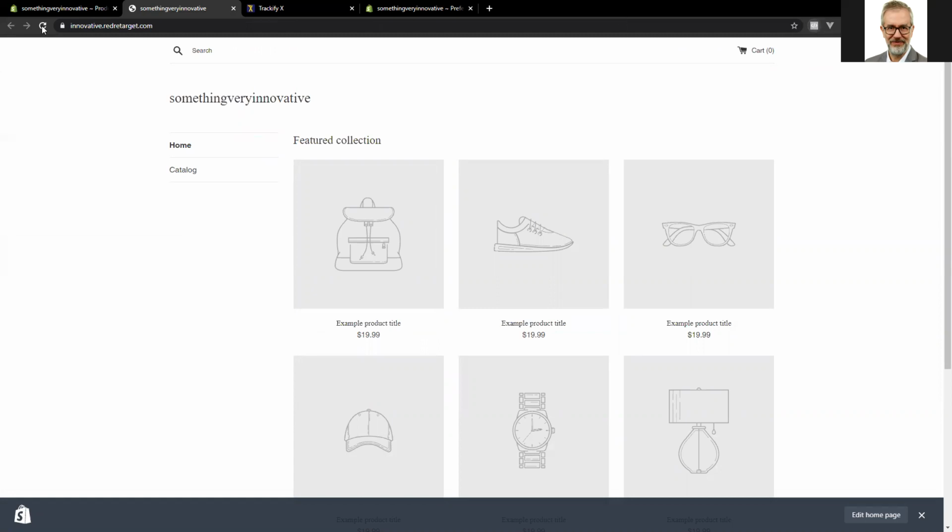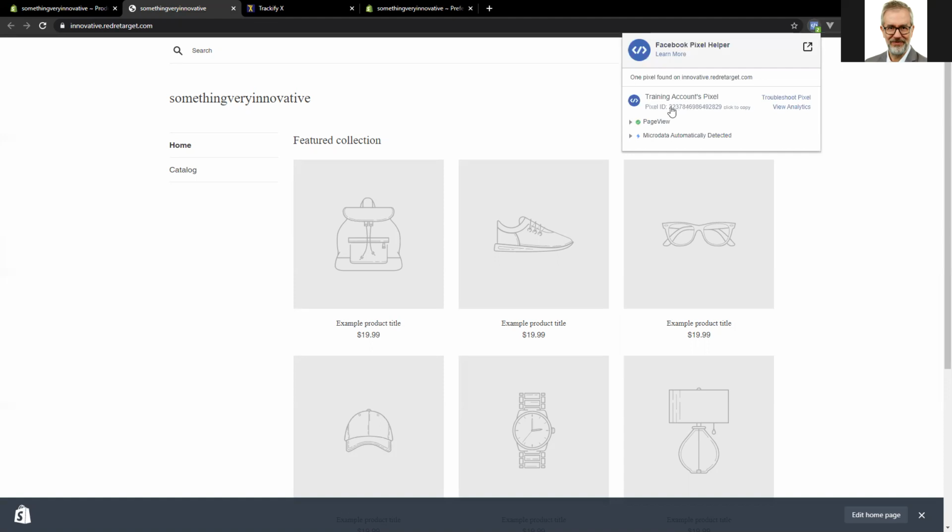So now I'm just going to refresh the page. I'm going to hold down the Shift key while I click the reload button up here. And we should then hopefully find that, yes, there you go. So this is what the Pixel Helper looks like if it indicates that there are, in fact, Facebook Pixel events firing on this page that you're on. So you can click on that and look at them. In this case, you see the Pixel ID here. That is the Pixel ID that we've inserted. And you can see the event types that are fired. And it's wonderful here because there's only one pixel and there's only one event. And there are no duplicates and nothing is wrong here.